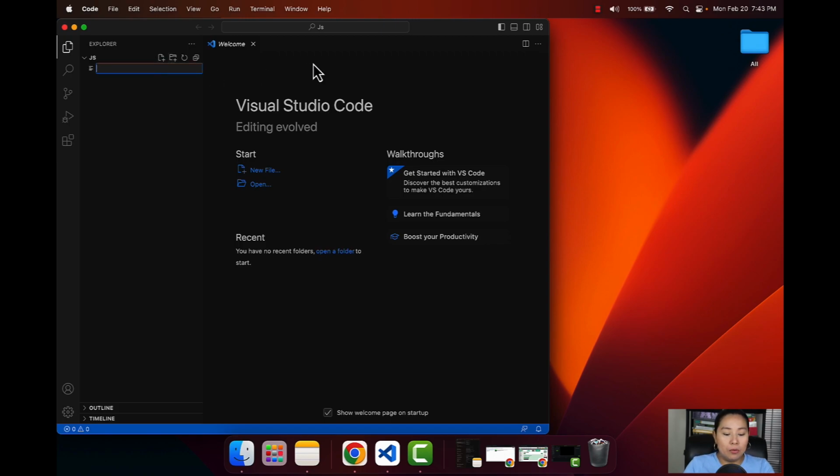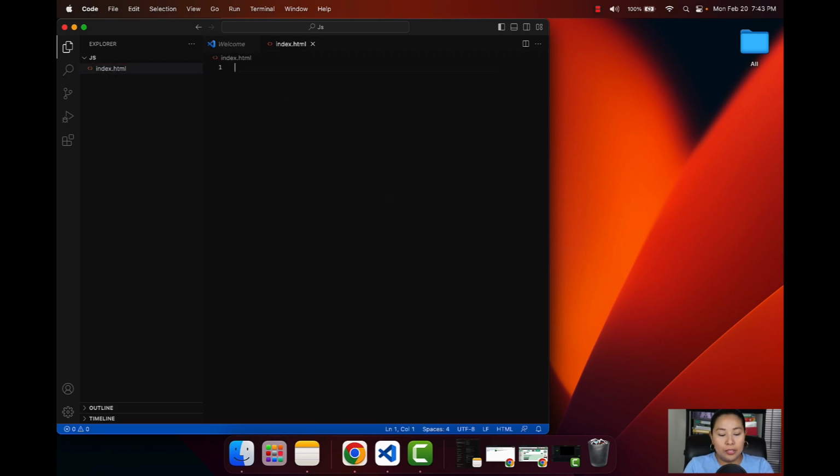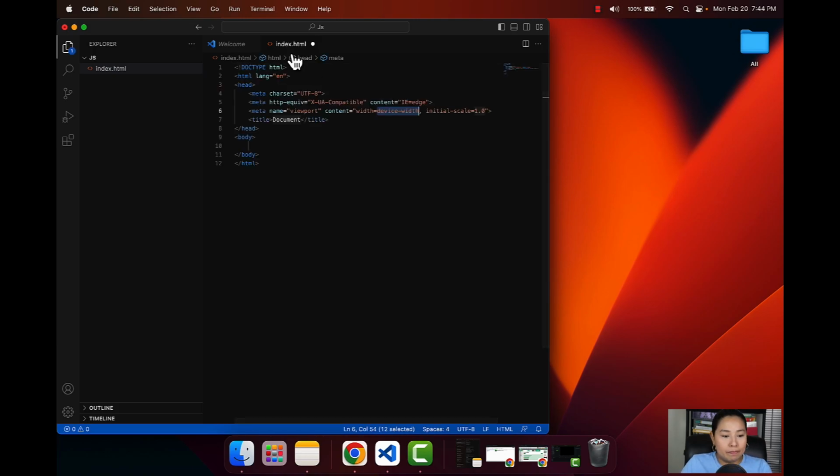So the first thing you want to create is an HTML file, and I will name it as usual, index.html. Then I am going to add a template here for HTML. By the way, by this moment, you should be familiar with HTML before learning JavaScript. I highly recommend you know HTML and CSS.